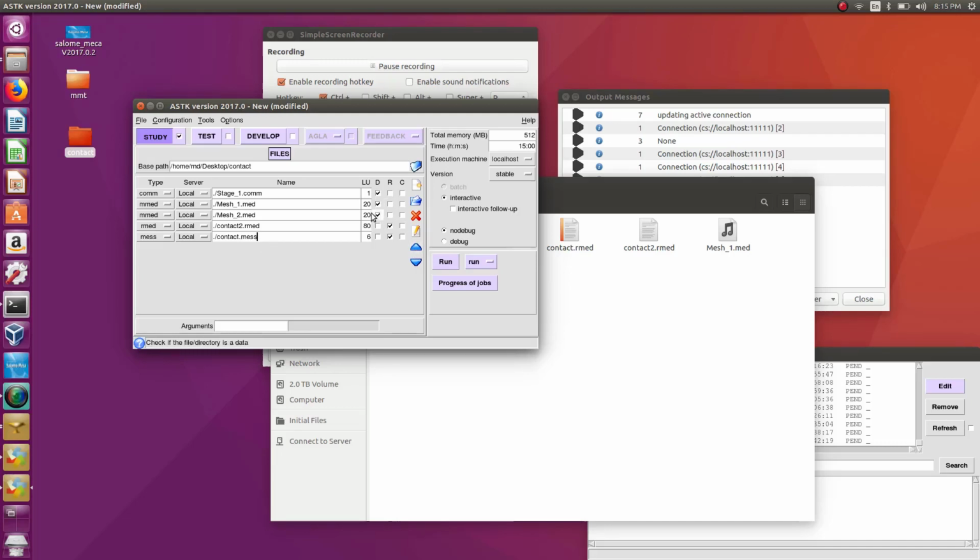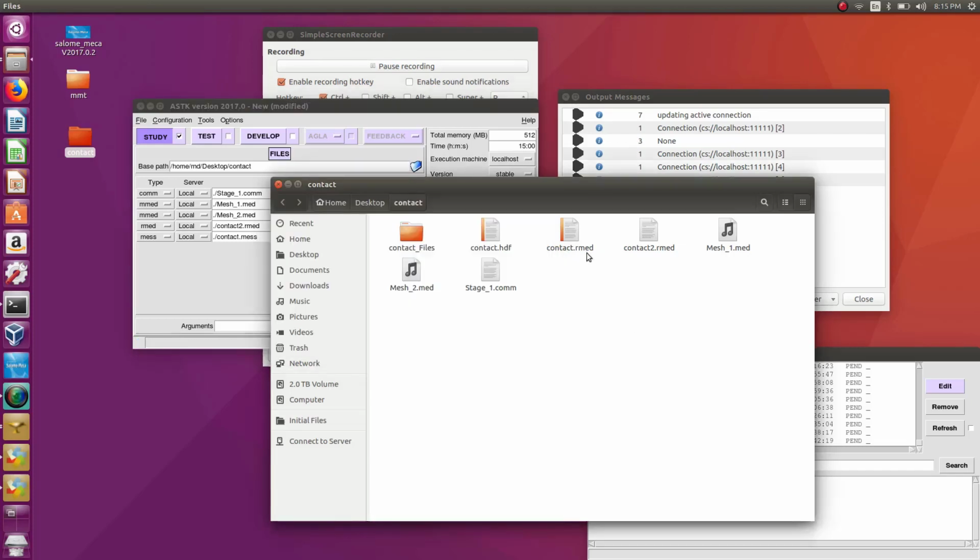Okay, joke apart. You see there's another important thing here, that you have two things. One, you have units. So units are important because they are used to link the file from your command file into the files you have here. And you have input and you have output. So the D means input. I don't know why it's called D. And R is the output. I don't know why it's called R either.